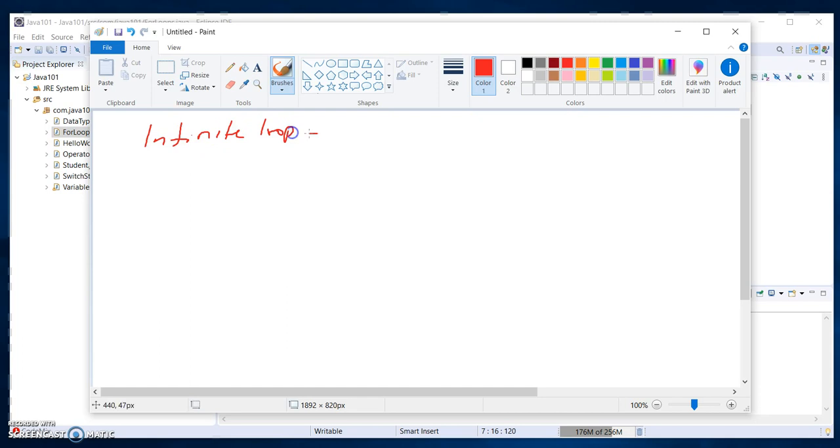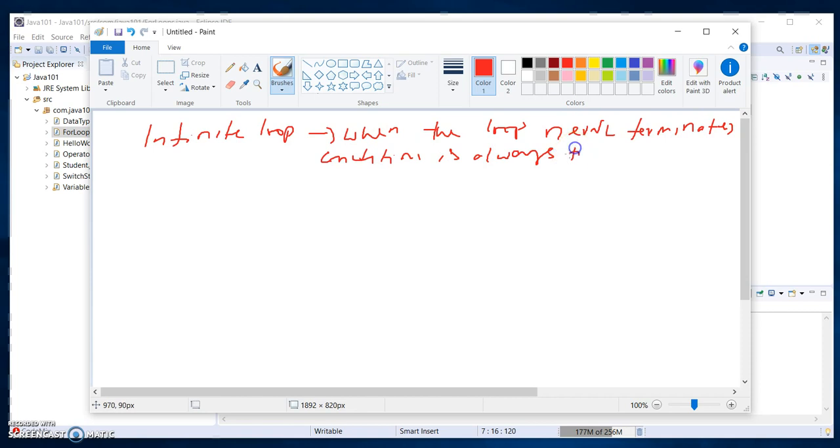An infinite loop means the loop never terminates. That means the condition is always true. Let's take an example. For int i equals 5, i greater than or equal to 5, and then i plus plus. Now look at this condition.